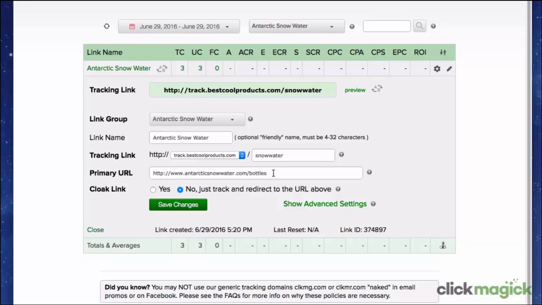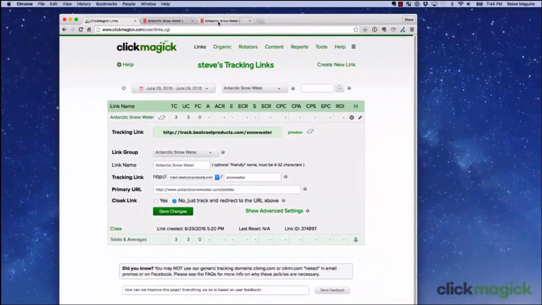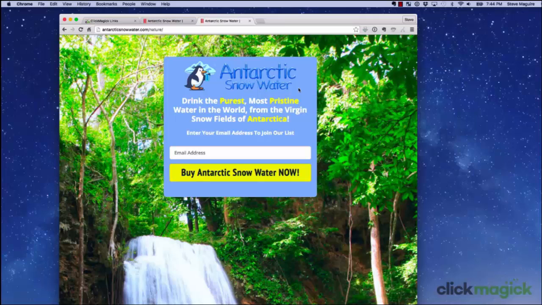So what would that look like? Well, let's go back up and look at the nature page. Let's assume this is the page that won, and look at the buy button here. It says buy Antarctic snow water now. Well, buy is a pretty strong word. So if we were going to make 1 change to this page, what if we made the change to the buy button? What if instead of buy Antarctic snow water now, we softened that statement to something like learn about Antarctic snow water? And that's all we did. So now you have a split test where one says buy and one says learn.